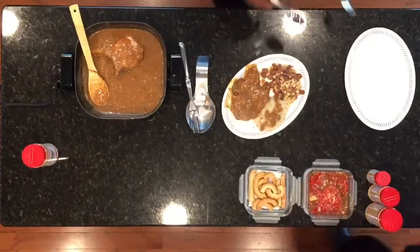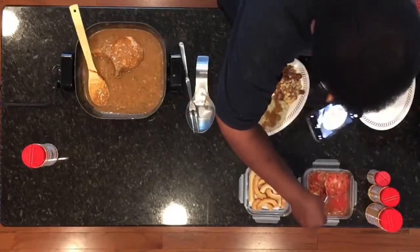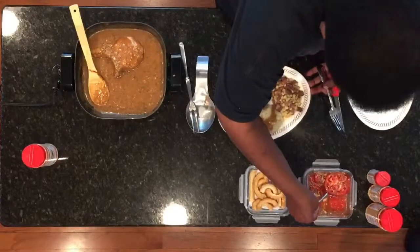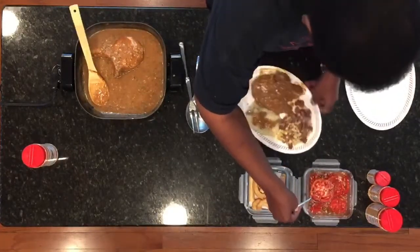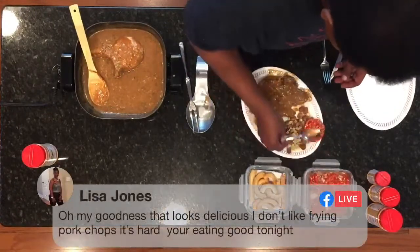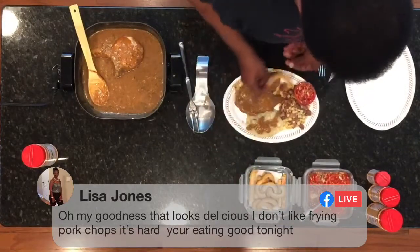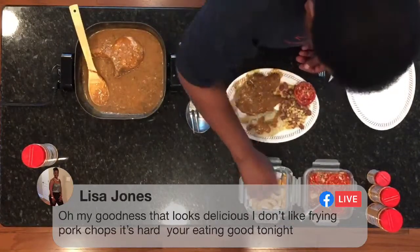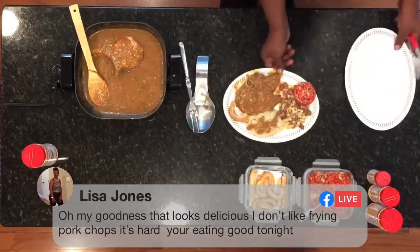Now, she won't wait till I finish fixing the plate, so I'm gonna put these up here next. See these tomatoes? Throw them right over here beside this corn and beans. Pour a little vinegar up there. Then take a piece of this fat back and lay that fat back right there. Nigel Wong said, looks delicious.